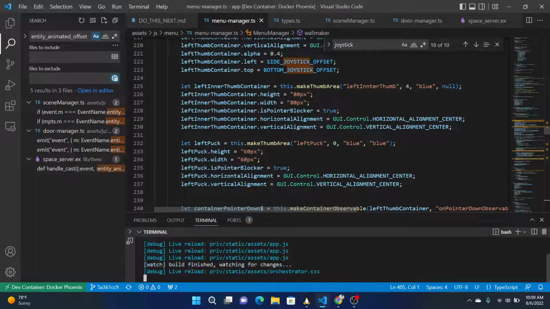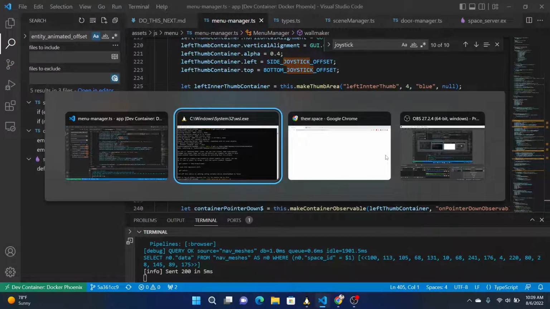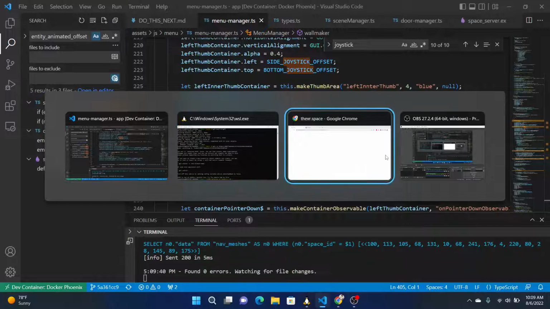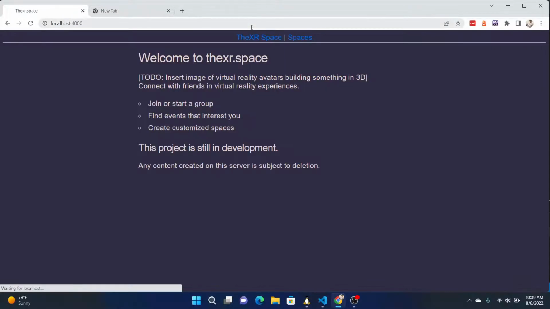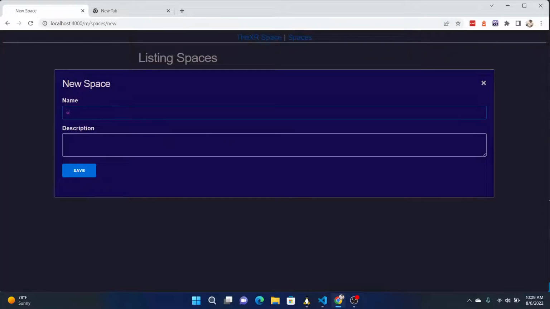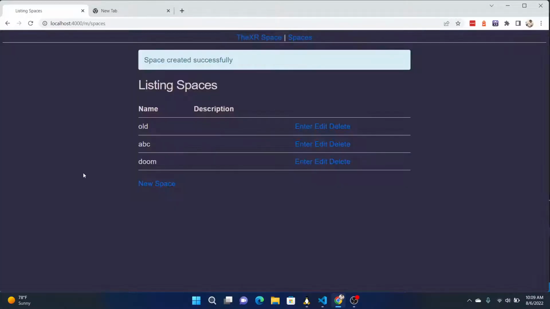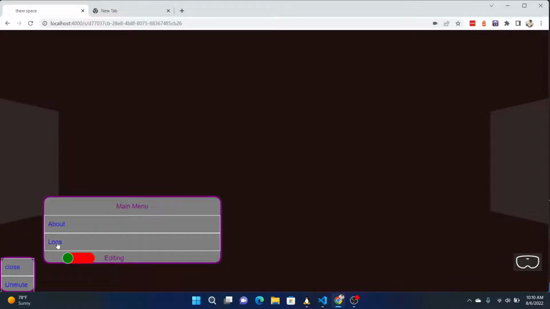Hopefully nothing changed in the database, but let's see what happens when I just create a new space. Call this old. Enter. And let's create a grid at least.